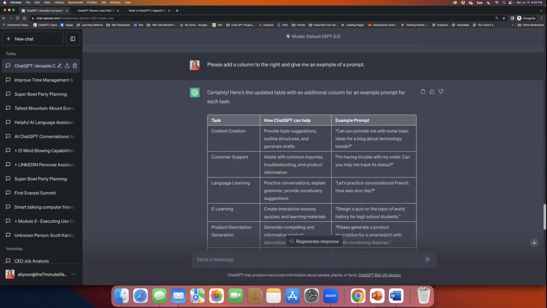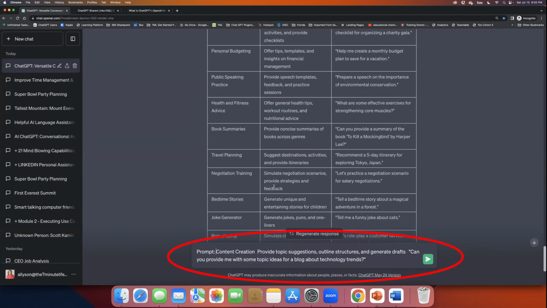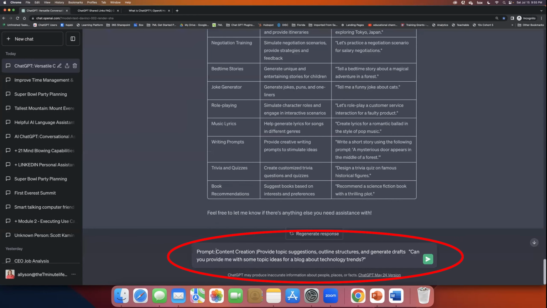Well, in this case, I actually want to use a different prompt, but I'm going to copy all of this so that ChatGPT knows I want you to focus not on all of these things, but on content creation. And so I'm adding that in, and I'm going to change this because it now knows. And I'm going to say, can you provide me with some topic ideas for a blog about real estate?